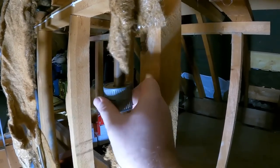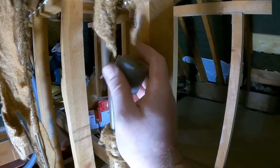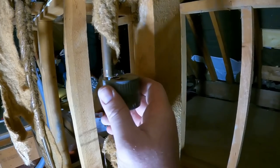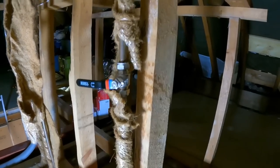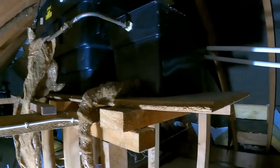So pop that off, cut a little bit more out. Cut a little bit more out of it. There we go, lever valve in. I've shut it off for now, so let's get this header tank cleaned out.